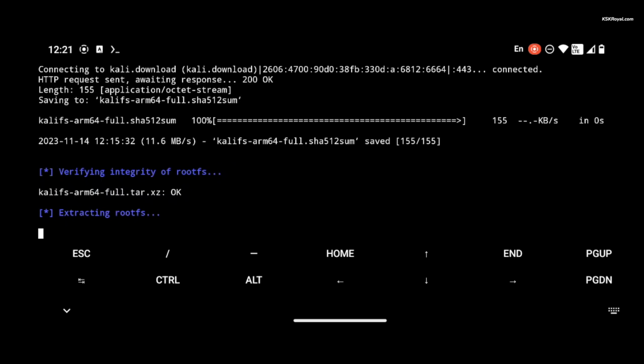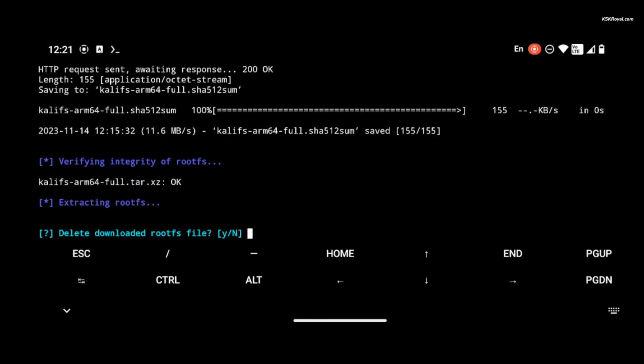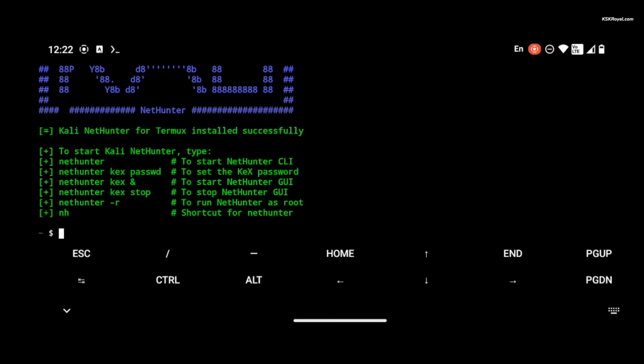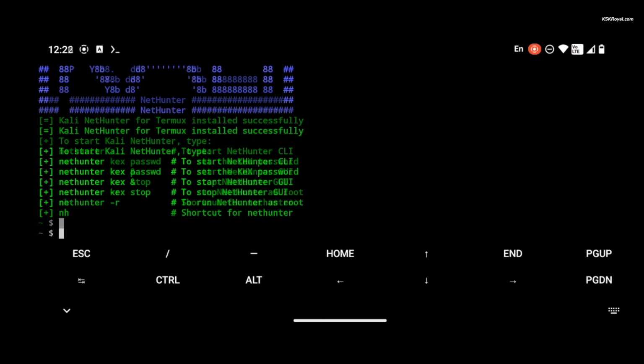At some point, you may be asked if you want to delete the root file system. Choose N for now. Now you have successfully installed Kali Linux NetHunter Rootless Edition running on your Android device.